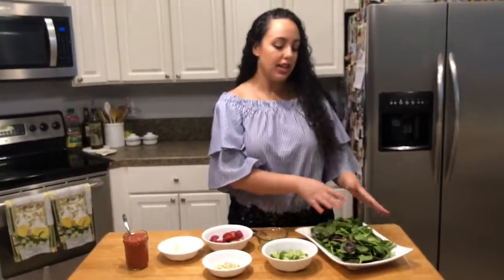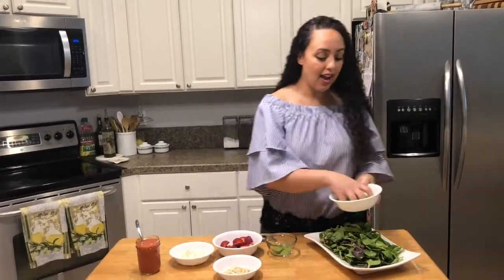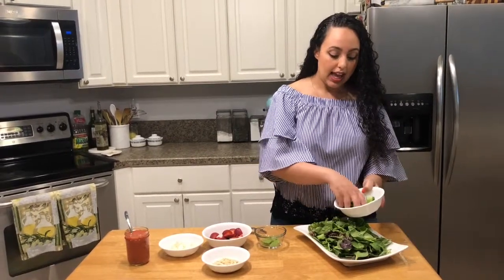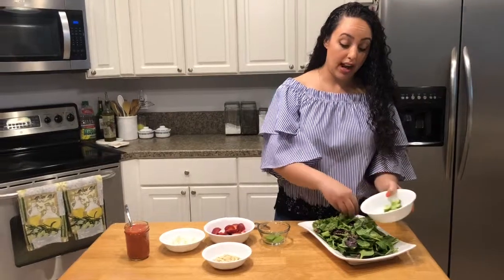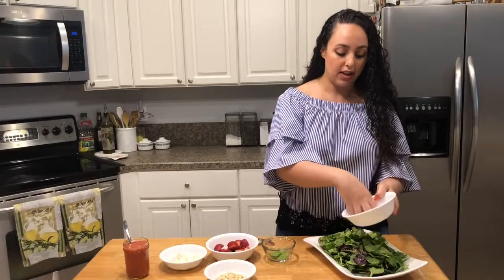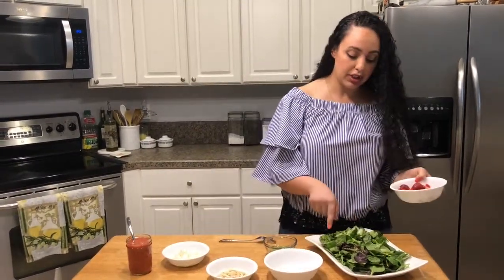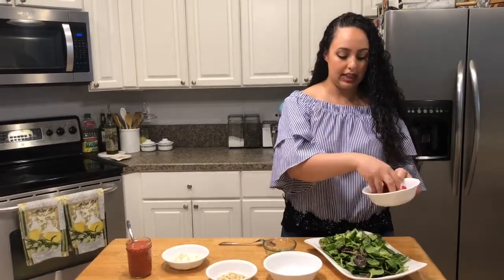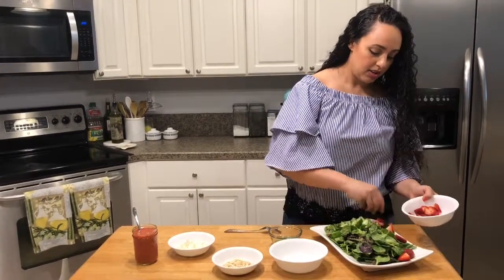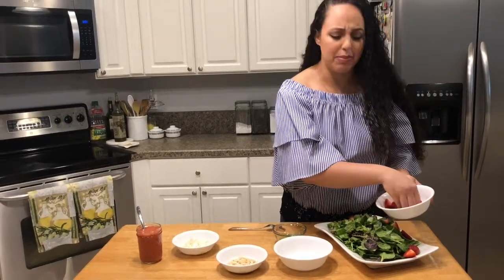I have a little blend of some mixed greens here and I'm going to combine my salad. Now, in the picture I had a little bit of chicken on top with Arabic spices, but today I think I'm just going to do it without the chicken. I have another salad with chicken — it's my Mediterranean salad and I'll link that video up here. So I have some cucumbers on here. These are Persian cucumbers that I've chopped in a moon shape, and I'm going to put strawberries all around the border just as an indication that there is strawberry in the vinaigrette.